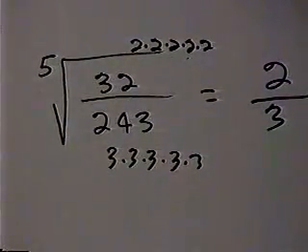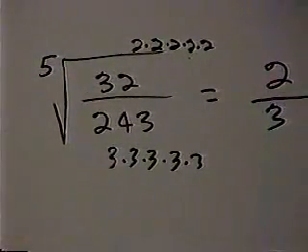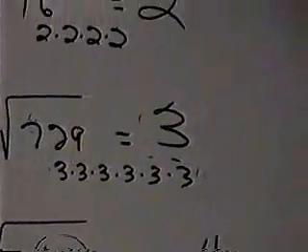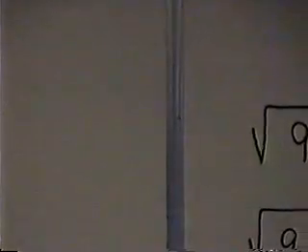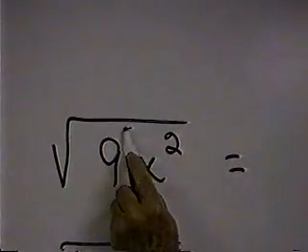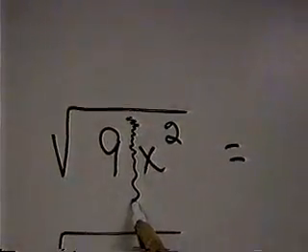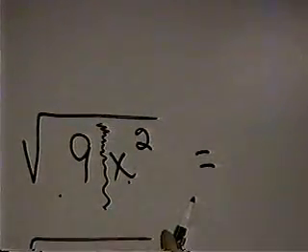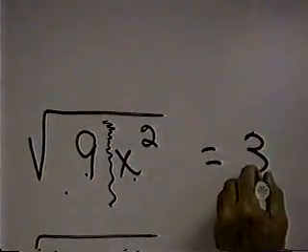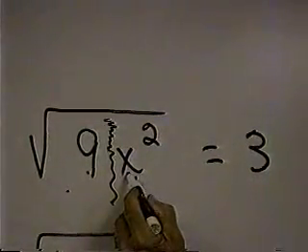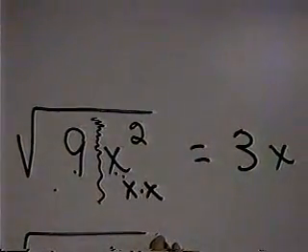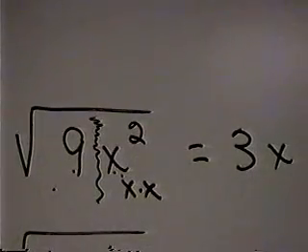The roots of numbers. Now let's go to where we're going to have x's and y's and numbers in the problem. So let's look at the next example. All there is to this is simply work it kind of like two problems. Do the numbers, do the letters. So what's the square root of 9? That would be 3. What's the square root of x squared? That's x, because x times x is equal to x squared.